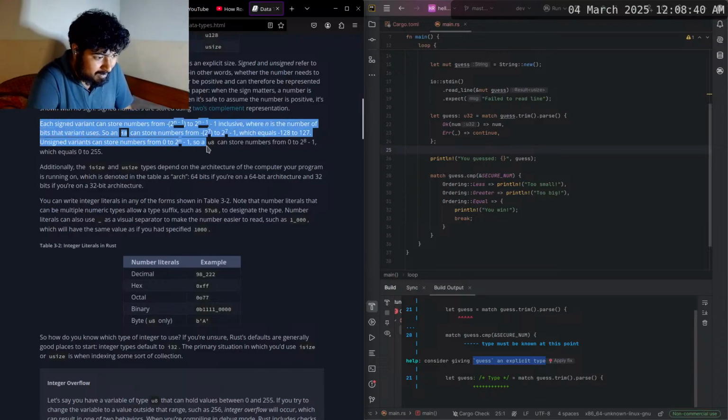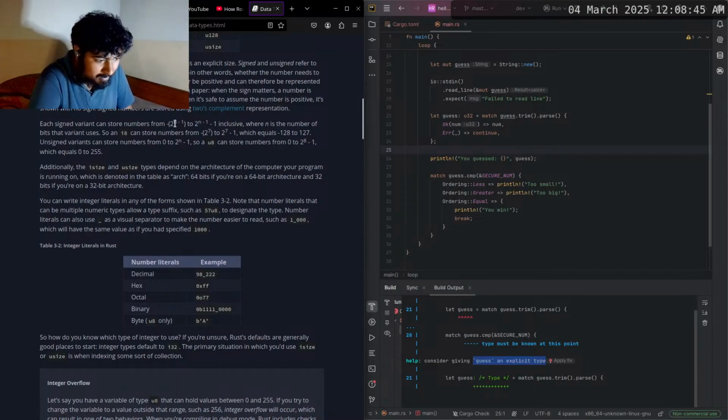Each signed variant can store numbers from minus 2 raised to the power n minus 1 to 2 raised to the power n minus 1, minus 1 inclusive, where n is the number of bits that variant uses. So an I8 can store numbers from minus 2 raised to the power 7 to 2 raised to the power 7 minus 1, which is minus 128 to 127.